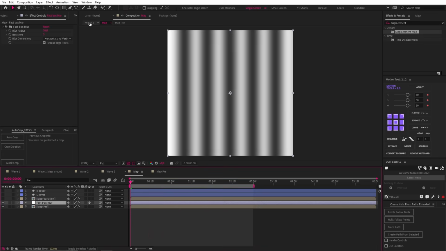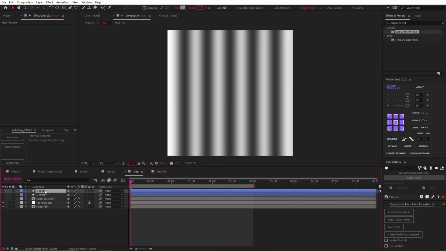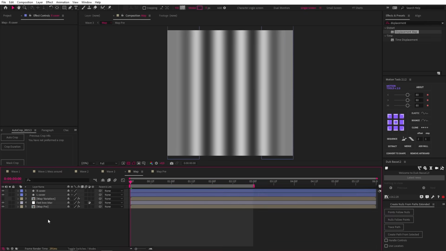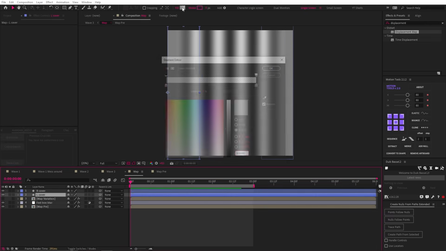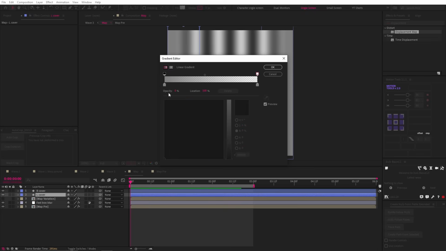And in the main comp, you can see that this has also smoothed out our line to create these sexy curves, and because we animated the offset of our map, when we play this, we get a nice animated wave. And to take this further, I'm going to turn on the left and right cover layers, and each of these layers is just a 50% gray gradient, where I turned the opacity to 0 on one of the sides to make the gray fade out.